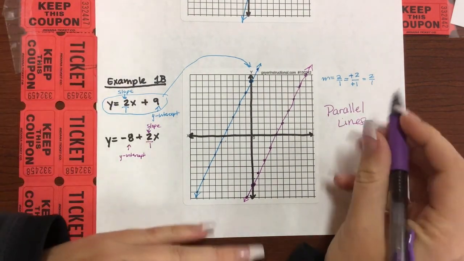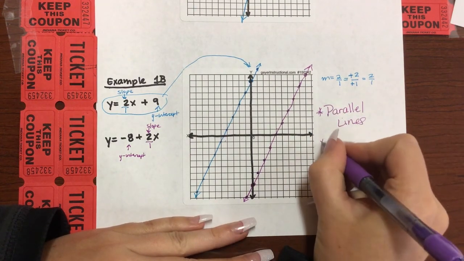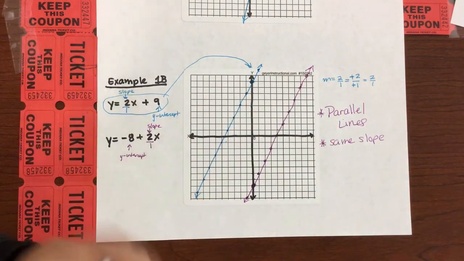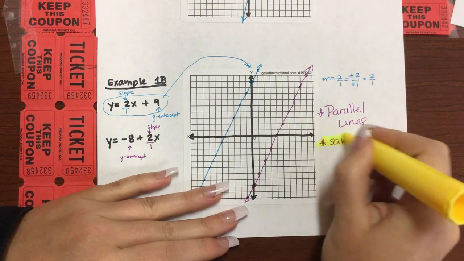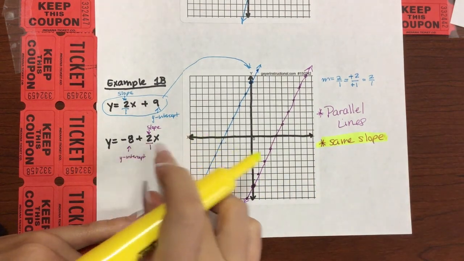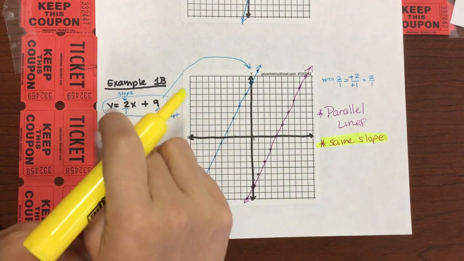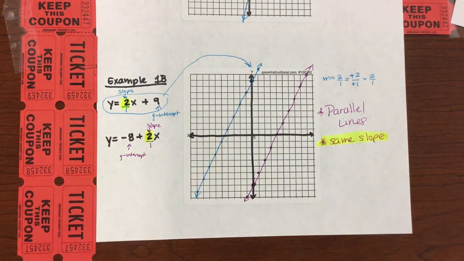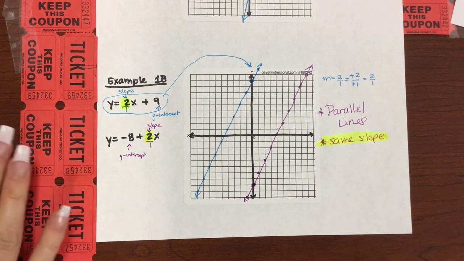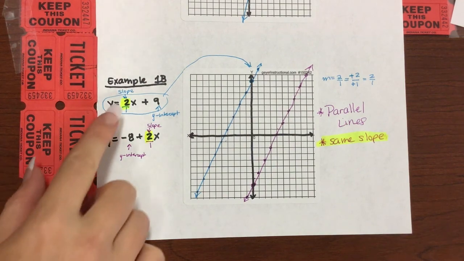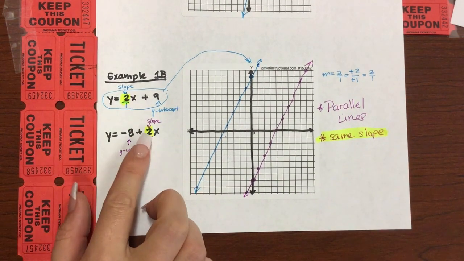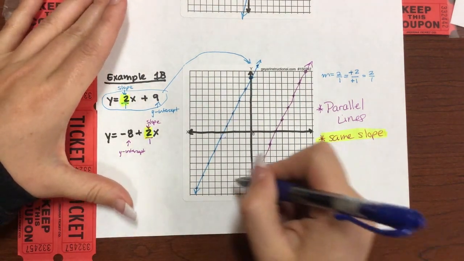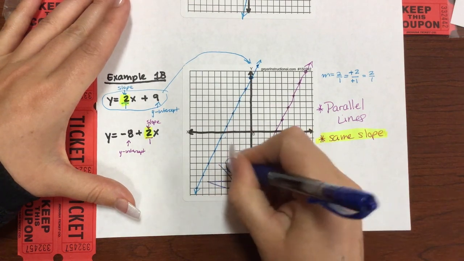And the cool thing about parallel lines is they always have the same slope. So when you look at this equation, just by looking at it, the slope is 2. And up here, the slope in this equation is 2. So since the slopes are the same, once you get used to working with these lines, you can just look at these two equations and say, hey, the slope is 2 here. Hey, the slope is 2 here. I'm going to have parallel lines, which mean parallel lines always mean that there is no solution.